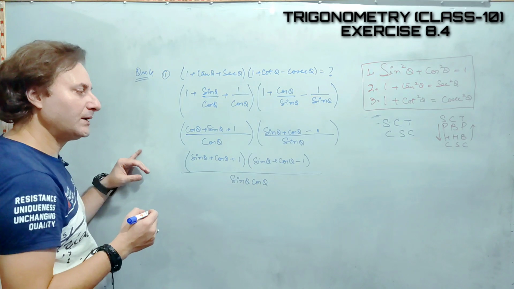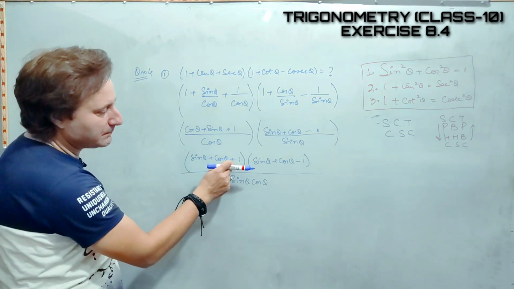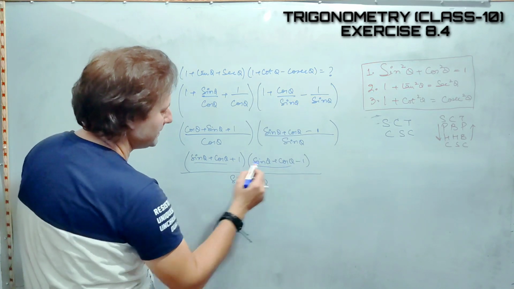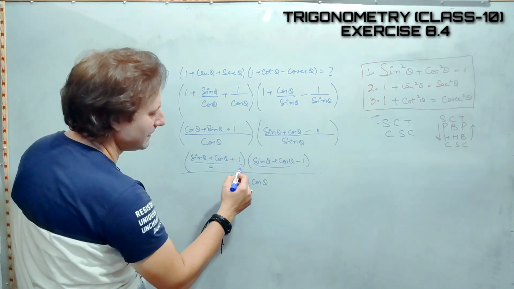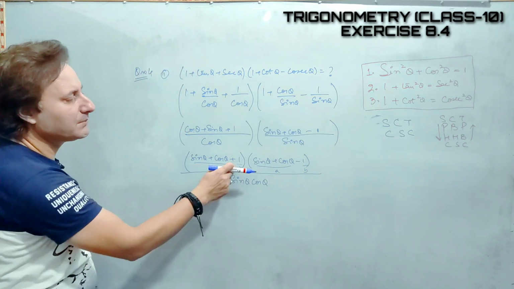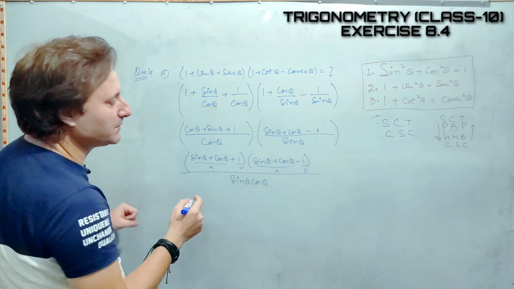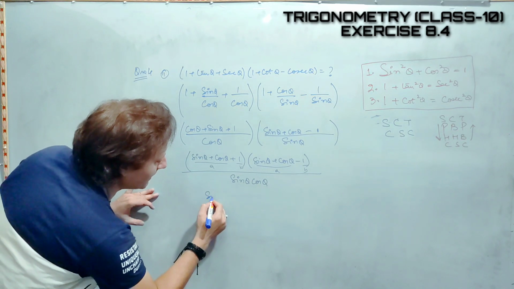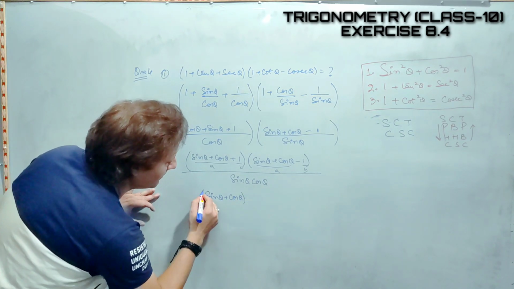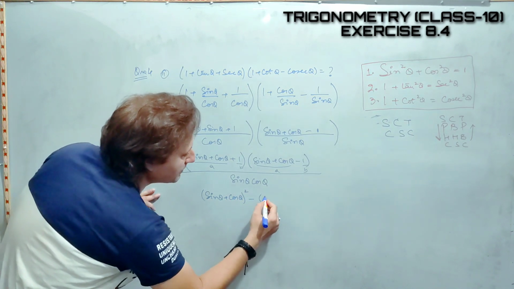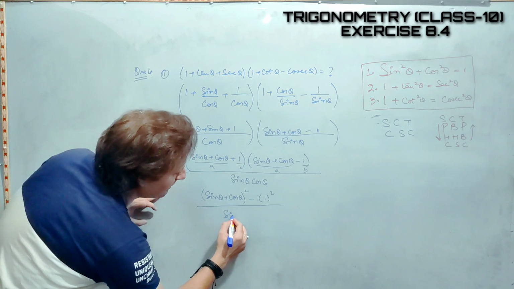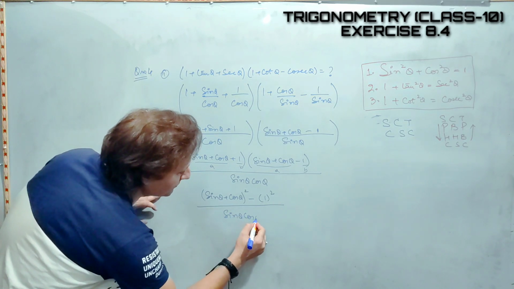Okay, now guys, can you see here we have a positive sign and we have a negative sign here. These things are identical, so let me take this as A and this as B. This is A, this is B. So this is A plus B multiplied by A minus B. What is that? That is sine A square, that is (sine theta plus cos theta) square minus B square, that is 1 square. Then this is sine theta cos theta.